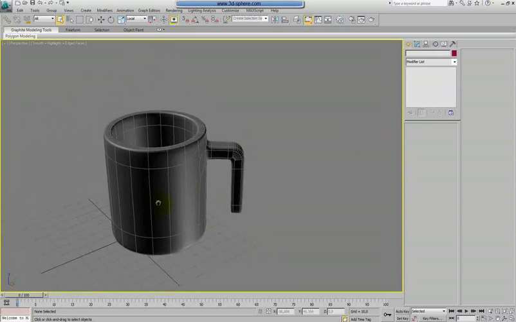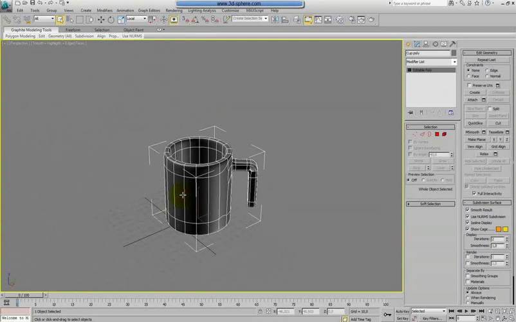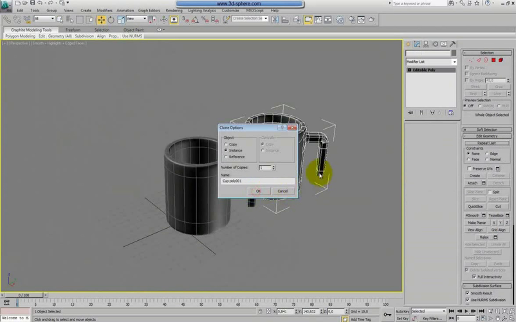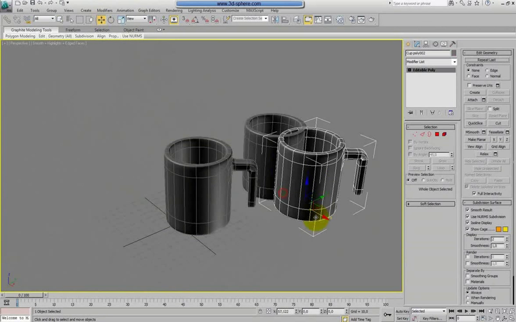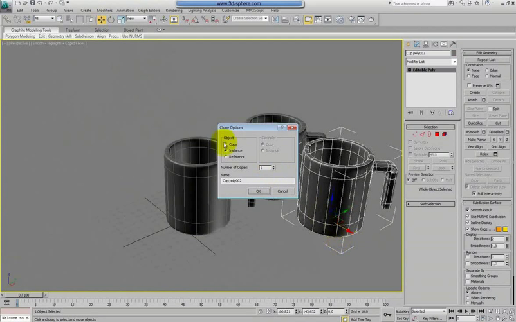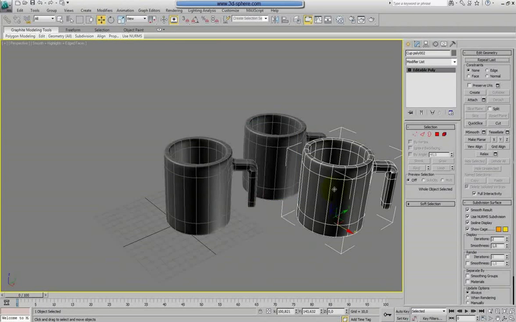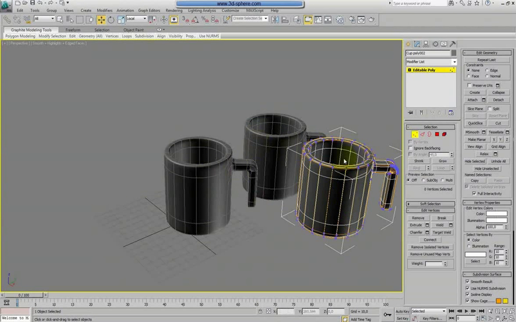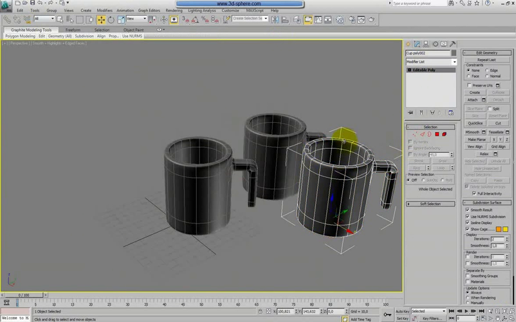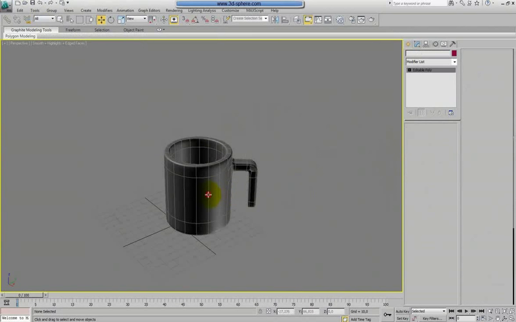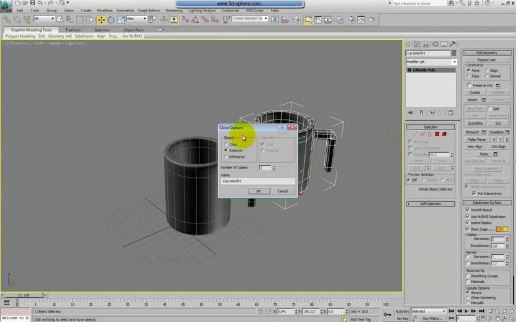No cracks or anything like that. And now I will copy this again, holding down Shift, and move it a little bit. As you can see, if you copy something, you have a few options: copy, instance, and reference. If you copy, you just copy. For instance, I will show. So we have an object which is linked to this and this. I will select this vertex and hit delete. As you can see, on every model the vertex disappears. So it's good when you do symmetric modeling or something like that. But I just want to copy it. So again, hold down Shift, copy.